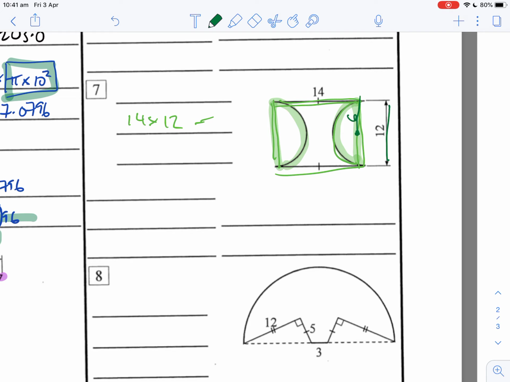And so you're going to be doing that top number, and then you're going to take away, sorry, it's not a half, it's a whole circle. So take away pi times your radius, which is 6 squared. So pi r squared is that circle. And that will give you that final answer there. So I'll process that for you. So 14 times 12, take away pi times 6 squared, would give me a final answer of 54.9, whatever my units are. They haven't told us what units, so we don't need to put any. But it would be a squared unit. So whatever my answer is, because it's an area, would be unit squared. Okay.